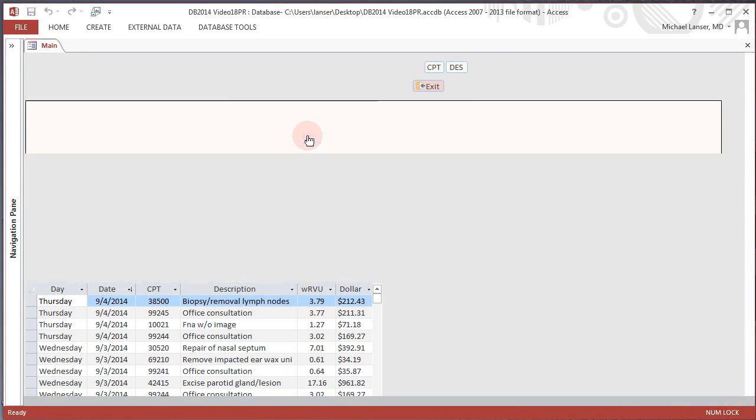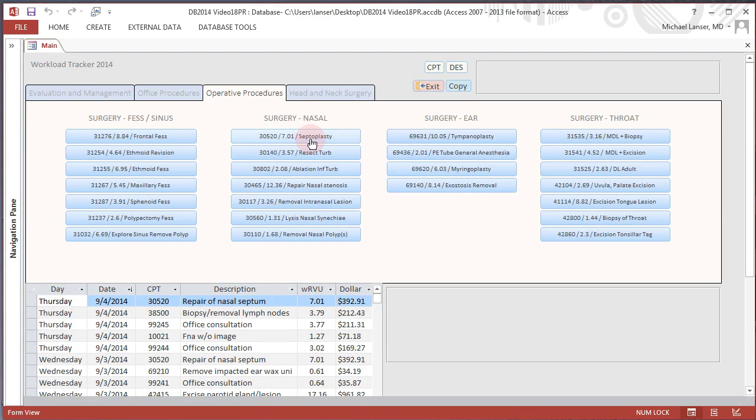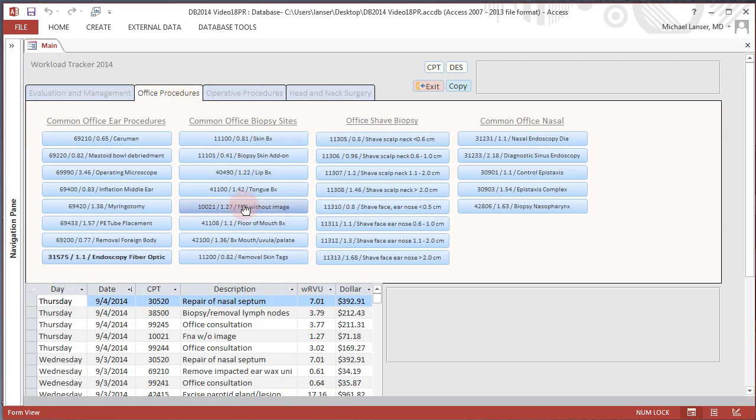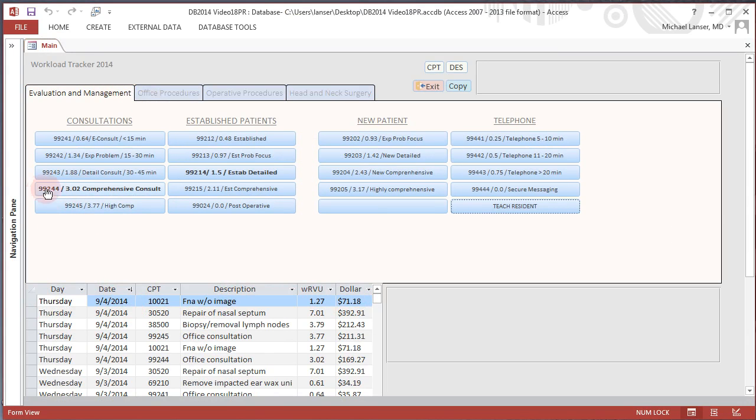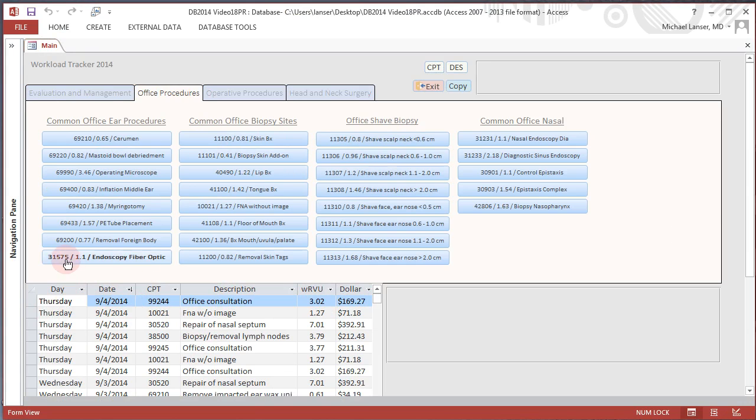And I think we did septoplasty. Yes, we did septoplasty. This button is hooked up. This one we did fine needle aspiration biopsy. That button's working. And for evaluation and management, 99244. If you'll notice, this one, I bolded the font on this button. I found that really helpful with things that I click a lot. I bold them. Endoscopy, fiber optic endoscopy. I do this quite a bit in the office, and I bold that one. Cerumen, and I use the 69990 very frequently in the office as well.